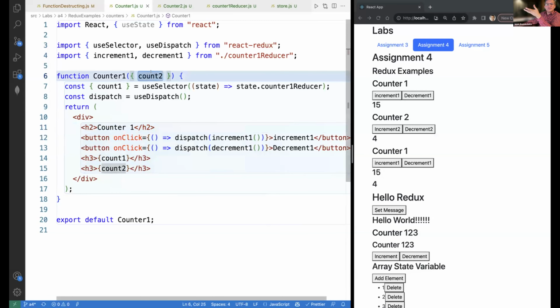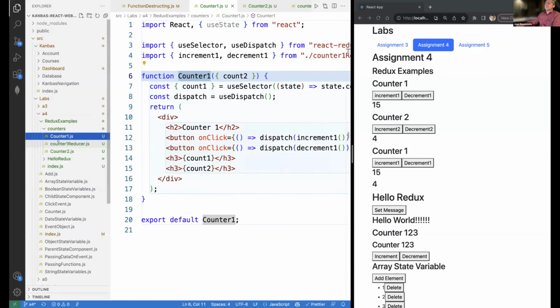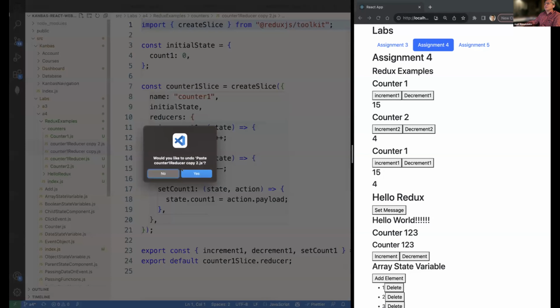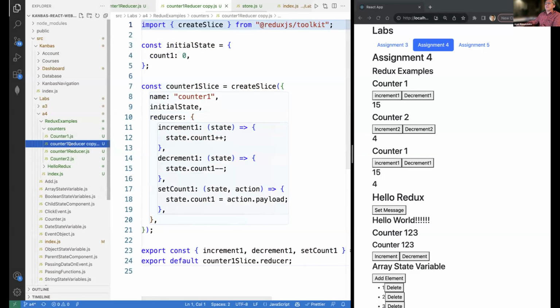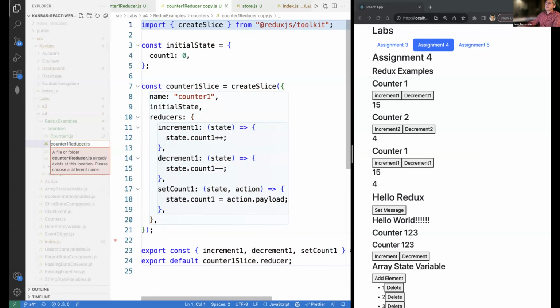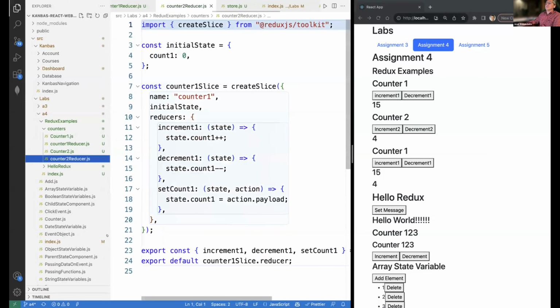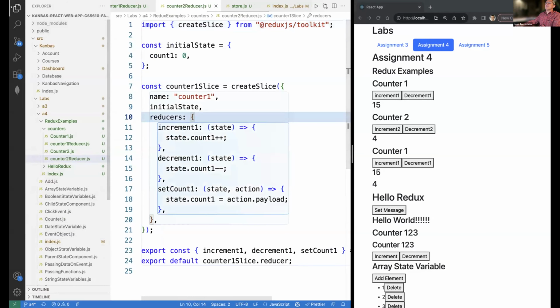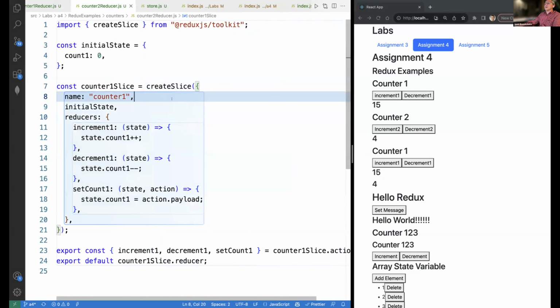This count 2 is being passed to me because it was the only way that we knew how to share. But it can be shared by using a reducer. So we can do exactly the same thing that we did for count 1, but for counter 2. So we can rename this as counter 2, and just replace the 1s everywhere here.